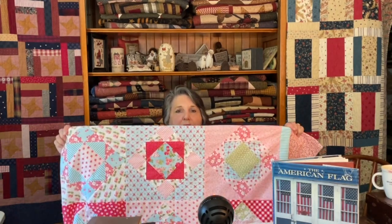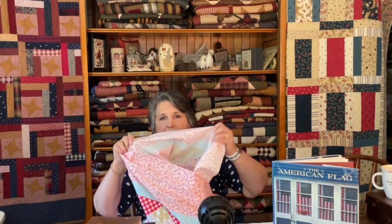And here's what I'm going to do. Because they're pieced, and I'm going to show you just two of them. Because they're pieced, and I have the backing, and the binding is ready to put on. So I'm going to offer two options. The first option is if you want to just buy it, it's not a quilt, it's just a pieced top. But it does come with the backing and the binding. So let's say your next door neighbor does a lot of quilting and she'll quilt it for you for free. Or let's say your best friend is a long arm quilter and she'll quilt it for you. So I'm going to offer these as is.